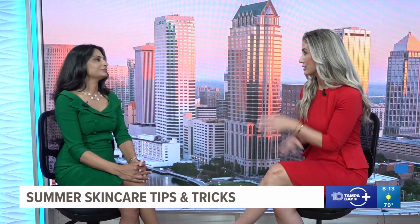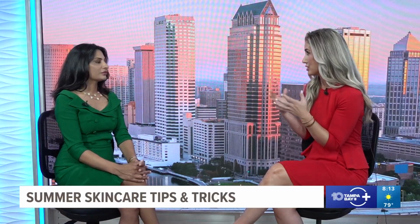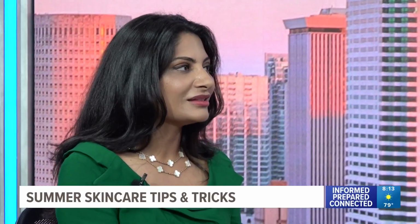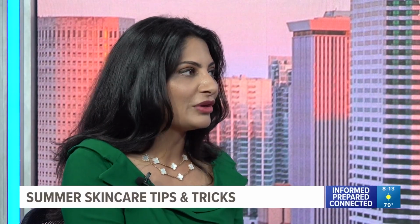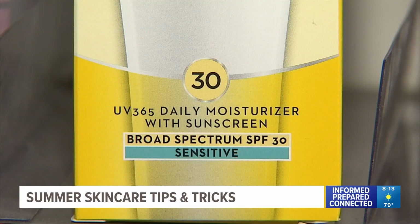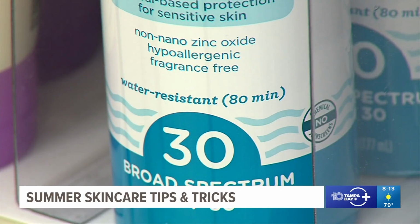I'm talking to the ladies right now. I know a lot of makeup now says that it has SPF in it, which is a nice added protection, but is that enough? It's not enough. So usually your makeup will have an SPF of 15, but again, you want that 30, and it's mixed with other things. It's not solid sunscreen, so you have all these makeup ingredients, but not the important things that the sunscreen has. Right. So I always recommend after you put your moisturizer on, you put your sunscreen on, and then you can apply your makeup.